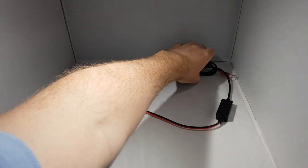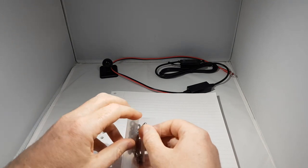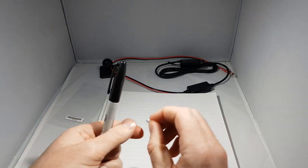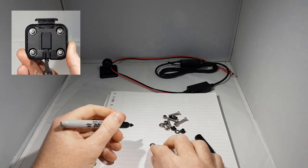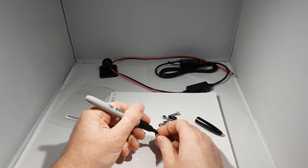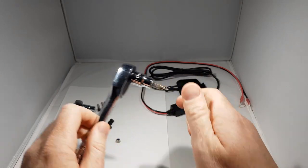Next we'll attach the cradle to the bracket. This next step is completely optional but it's something I chose to do: I'm going to color in the screw heads and the washers black using a permanent marker. The reason I'm doing this is because the new cradle design, even with the weather cap attached, you can still see the exposed screw heads. So if you're riding around town and not using the device, that's what will be staring up at you. The previous design — the Zumo 590 LM and 595 LM — the weather cap covered all the screws so you didn't have to look at those.